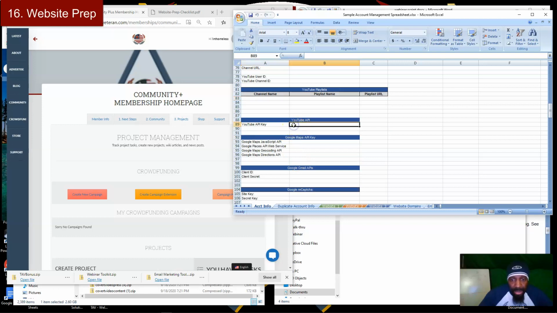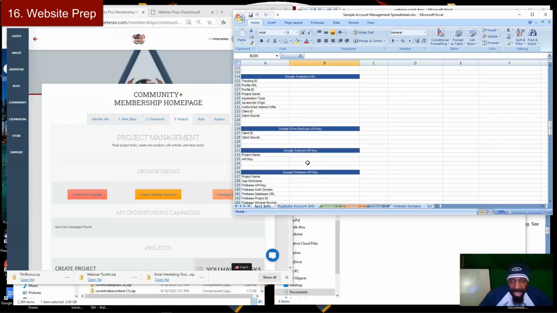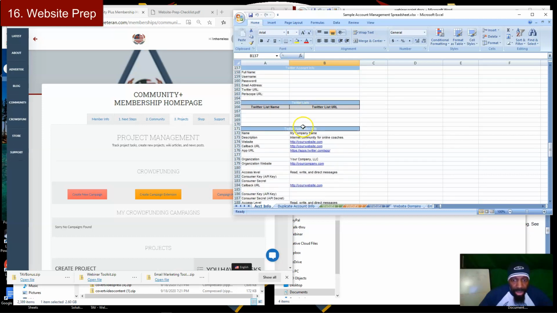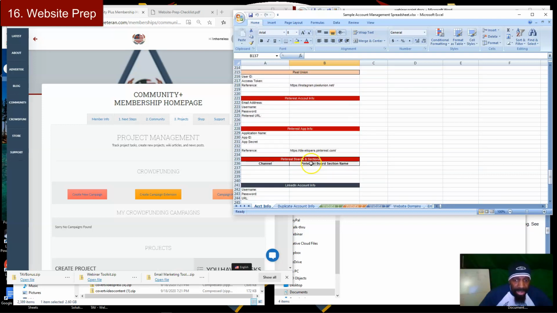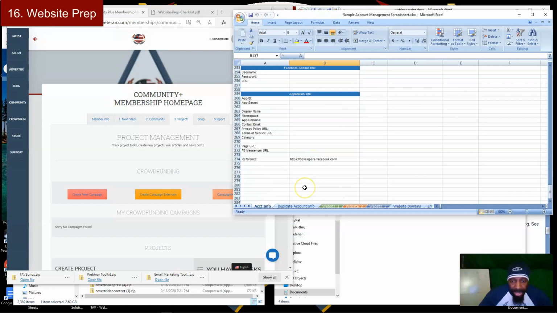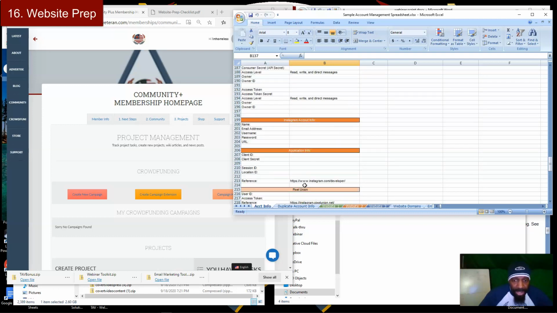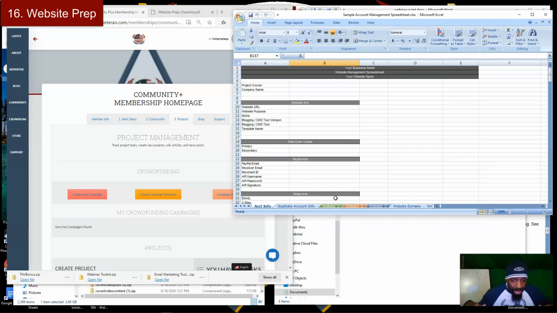The YouTube API key, your Google Map keys, all of your Google Map keys. Okay, your Google reCAPTCHA keys. You need Google Search, Google Analytics, just in case you need any of this stuff. This is where you will track. This is where you will keep that information. Even your Firebase account info, Dropbox, Twitter. You need Twitter API, Instagram API, Pinterest API, LinkedIn API, Facebook. I don't too much fool with Facebook, but that's just me, and that means I don't do a whole lot with Instagram as well. But that's up to you. I just want to make sure that you've got a place where you can save all of your information.